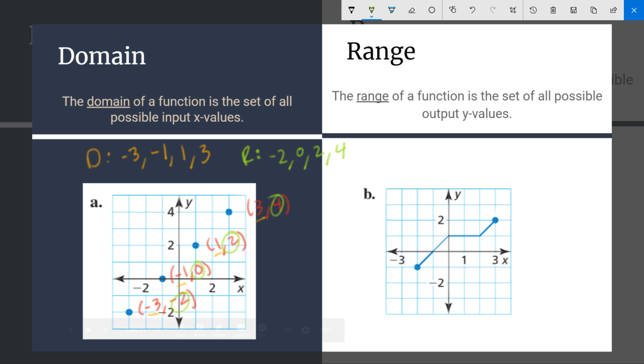If you look at part B, we see two endpoints on this little segment image that's drawn, but we have connected parts. There's all these little points that make up these connected line segments. So when you're looking at domain and range, you need to consider all of the possible x values, all of the possible y values. So I'm going to get some highlighting colors.